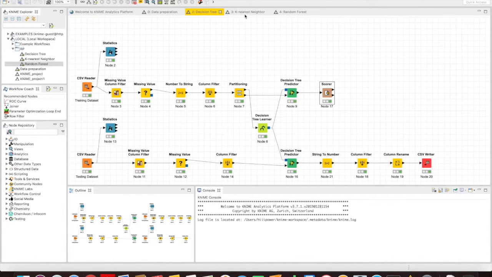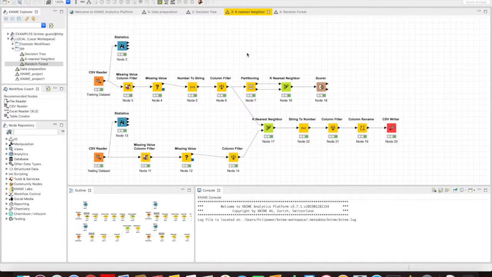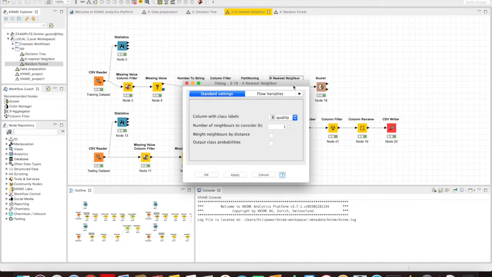As far as k-nearest neighbor, this workflow shows the node connection map about the k-nearest neighbor model in KNIME. After testing plenty of different parameters in the k-nearest neighbor node, based on the results of accuracy, we decide the most suitable value is 1 in the number of neighbors to consider item as in this window, because an odd number is beneficial to reduce the chance of ties.